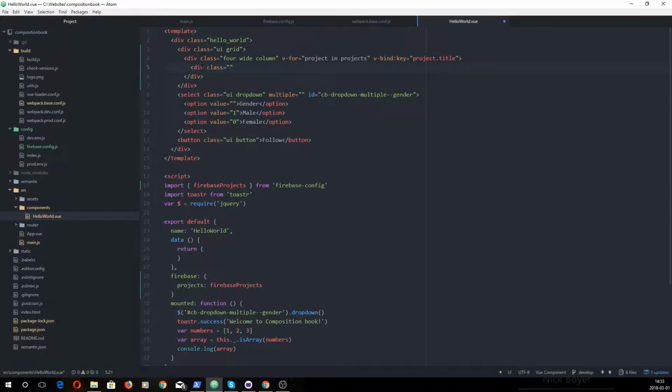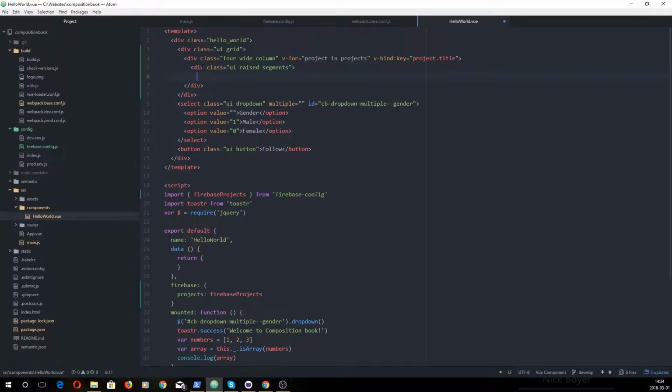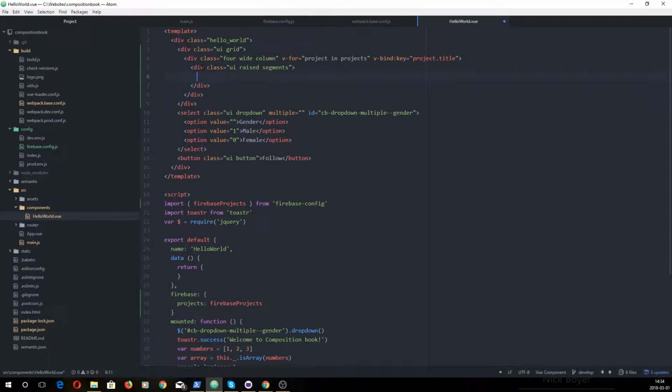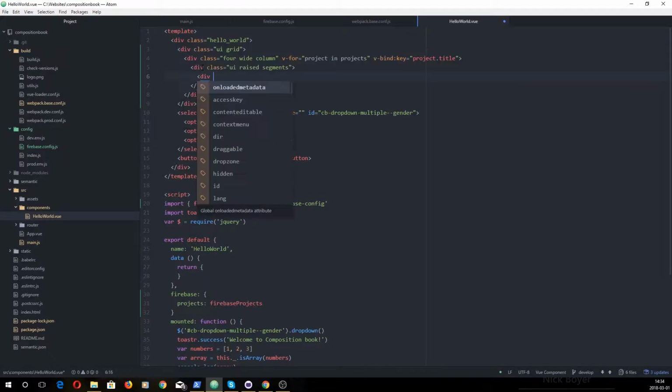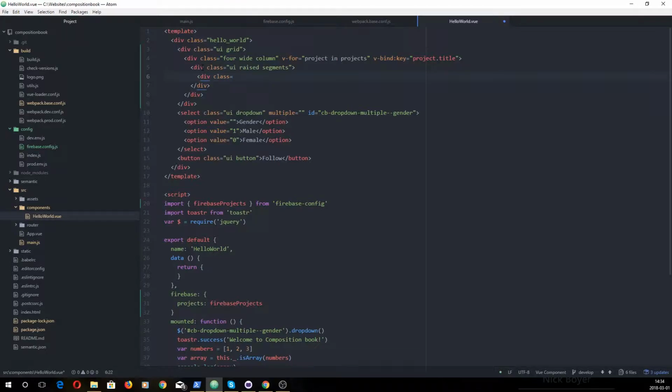So every project will have a segment. Segment is a component from Semantic again. So let's make it this way. Let's create segments here. And inside of the segments, we're going to have a segment responsible for the project title. And for this project title, we're going to have an inverted segment.